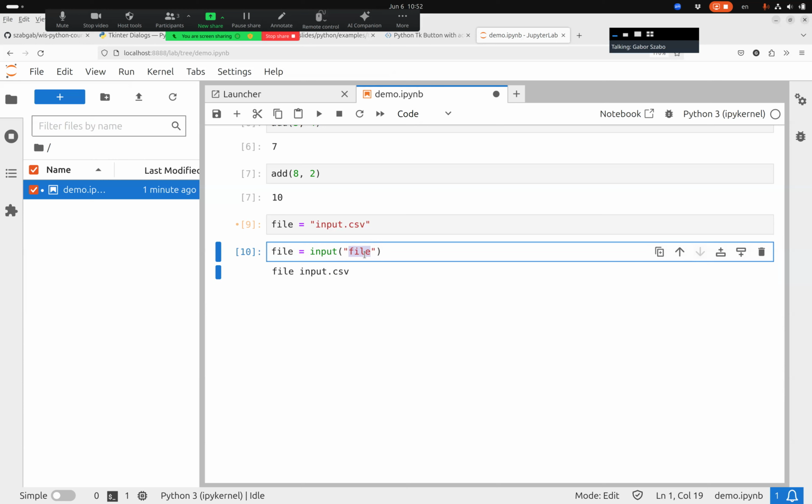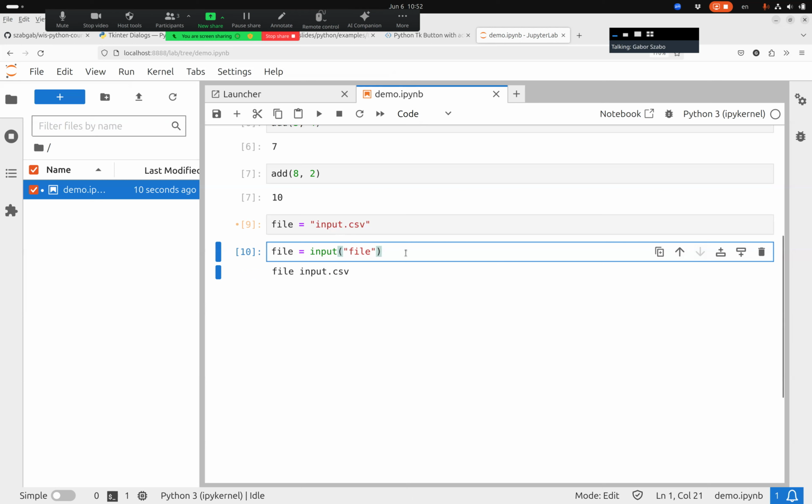I think, and I'm not sure how to do this now, you could also ask it to open a file explorer. I'm not sure if you could do that, like what we had in the Tk story. But if someone knows how to, then please let me know and then we'll show it in the video.